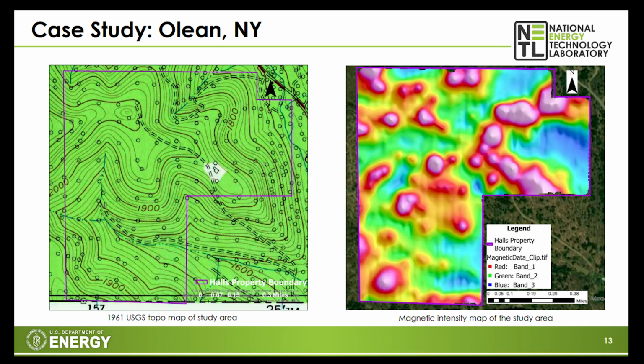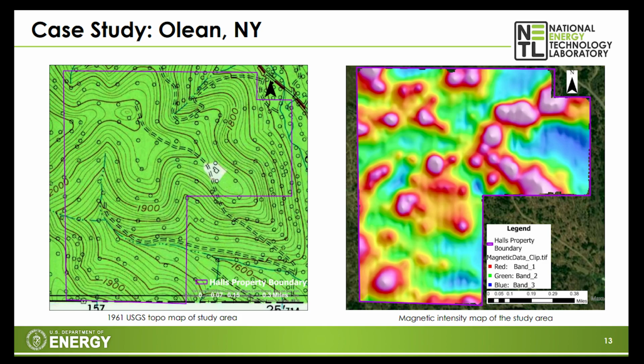But what went wrong here? It turns out when we went to the field, there was a lot of metal debris lying around all over the property. It's not because the operators left it like that, but mainly because of when these wells were drilled, back in the 1920s to 1950s. After that, in the late 1970s, there was a huge tree logging activity on the same property. When I say tree logging, they pulled everything on the way. They came across the way. So we had all this metal debris lying around the field.